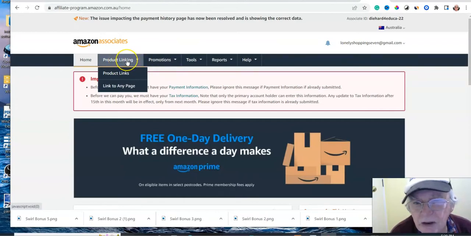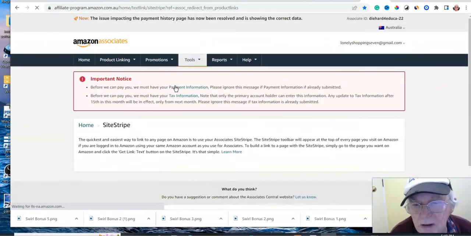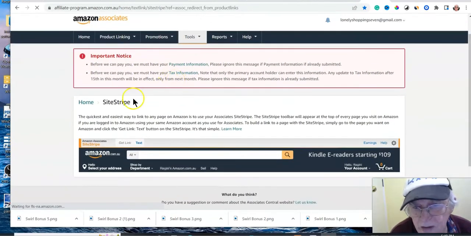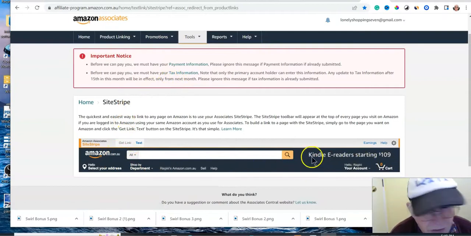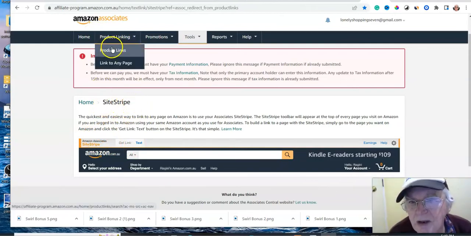Once you've got your account, it's really simple. You just click on affiliates and product links. Yes, you can do product links, and you do it with this. This is the Site Stripe method, and I'll show you how that works.